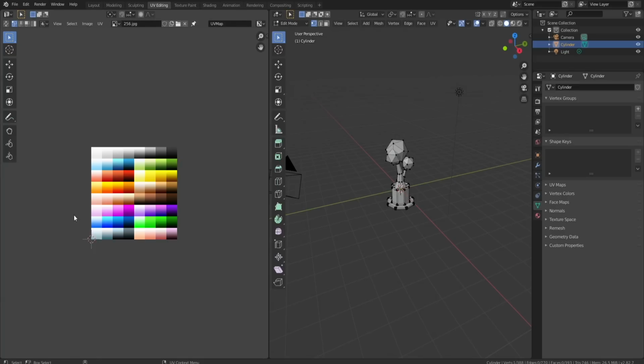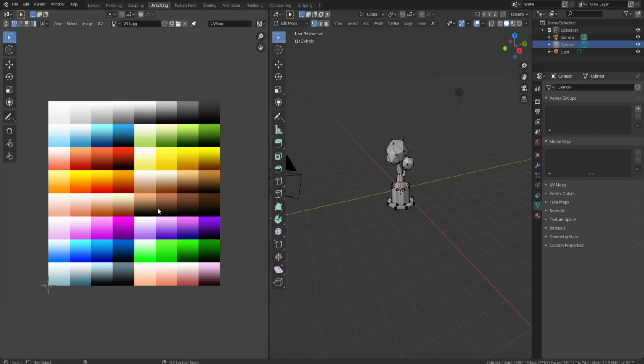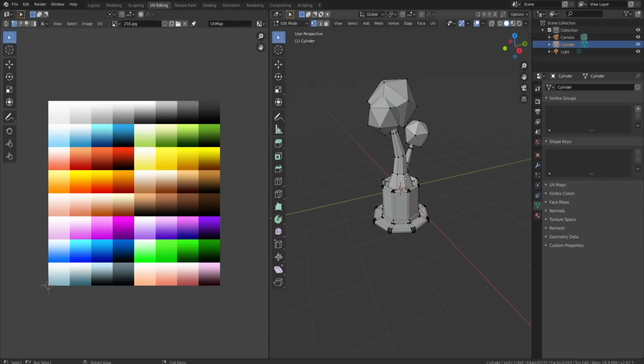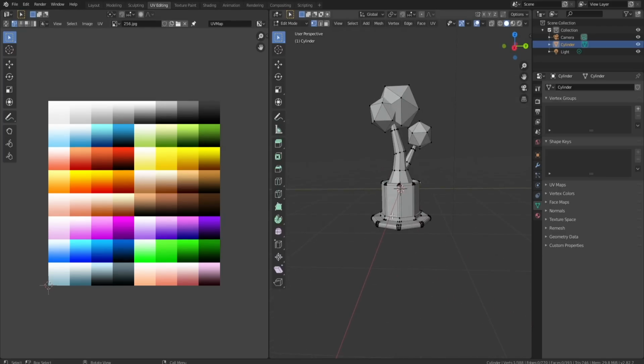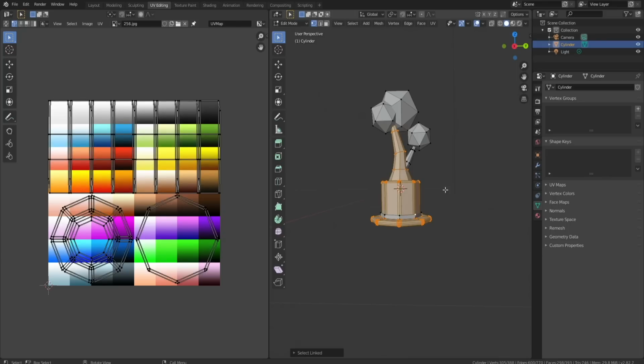Now, the color palette I'm opening up right now, I used quite a bit. It is in the Discord in the Dev Resources channel, if you scroll up towards the top. I do want to note, I did not make this color palette. It was made by Imfaza. I don't know exactly how to say his name, but he's another Blender YouTuber. Very, very high quality stuff over there. So definitely check him out if you're interested. All right, let's grab this.